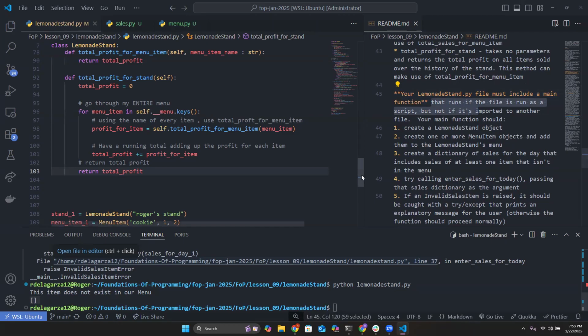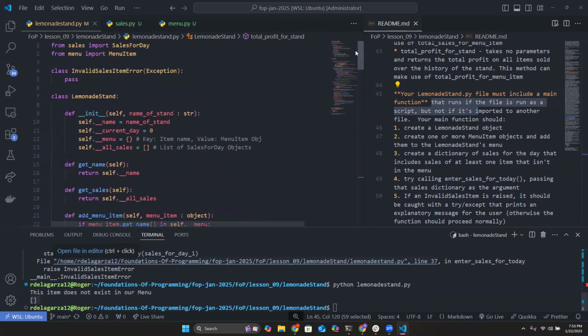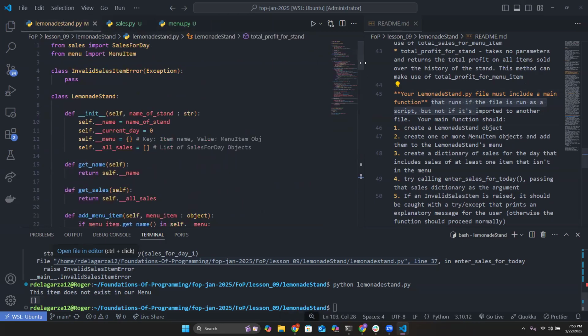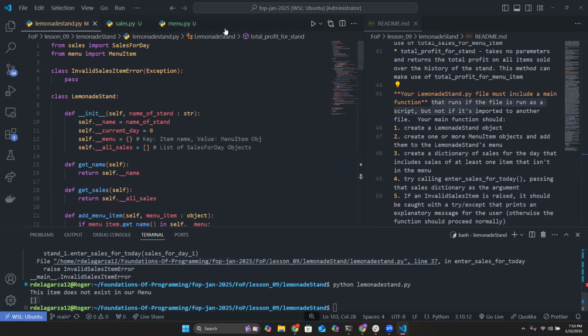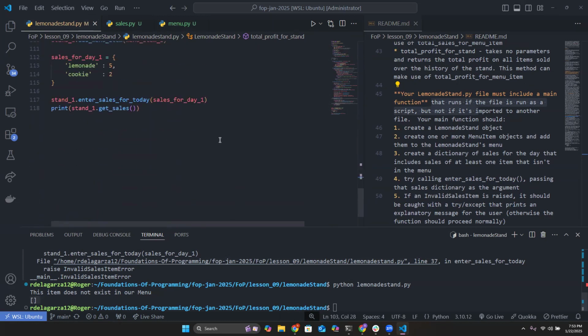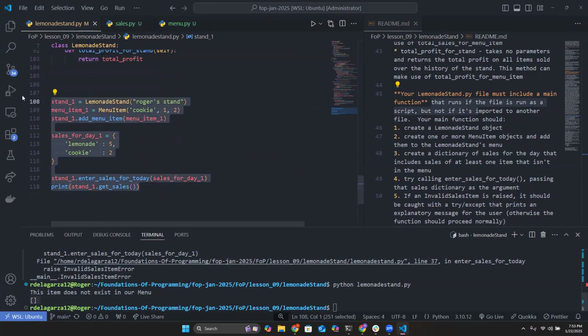I did it differently than initially instructed because just my LemonadeStand is a lot. Cells doesn't have much, menu doesn't have much. But if I have to keep going up and down every time I need to reference cells or menu, it would be annoying as hell. Just my LemonadeStand itself, look at it, this is 118 lines, and that's absurd. So how do we get around that?